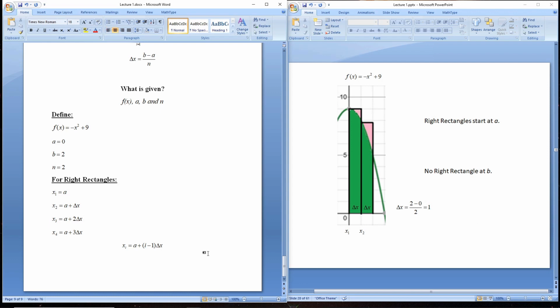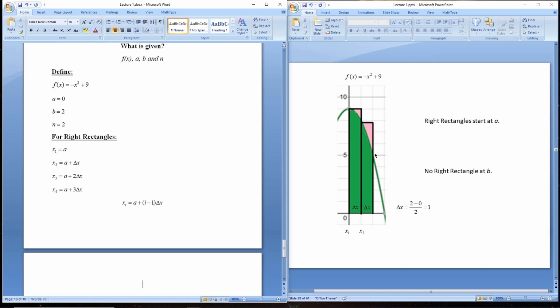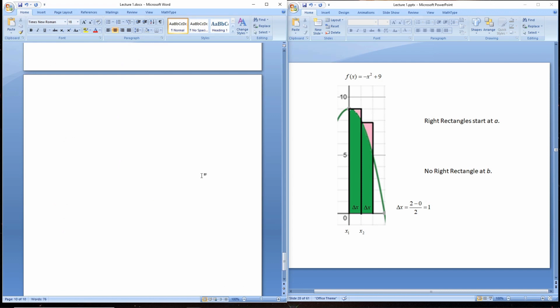But let's go back to the graph we're doing on the right here with just 2 rectangles. I wanted to show you 4 rectangles so I could get to the general expression that we'll be using going forward. But let's go back to just using 2 rectangles and finish off the problem we're working on here on the right.